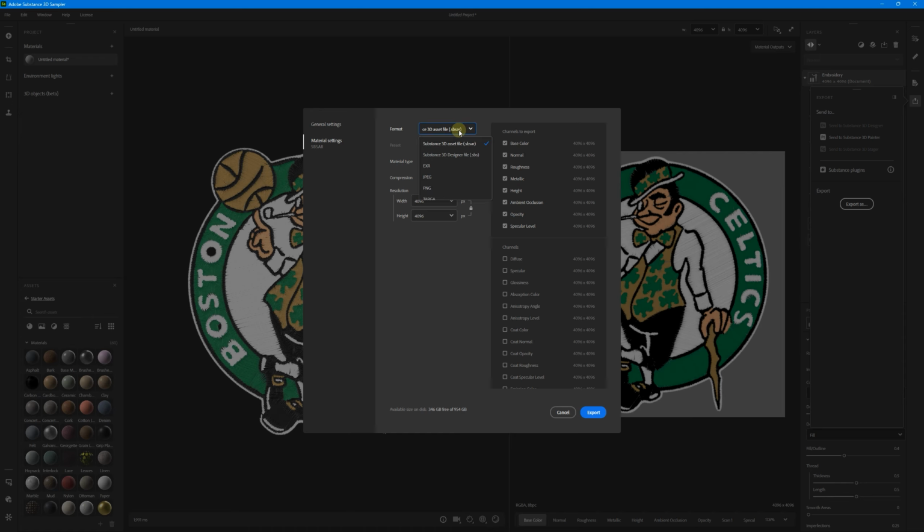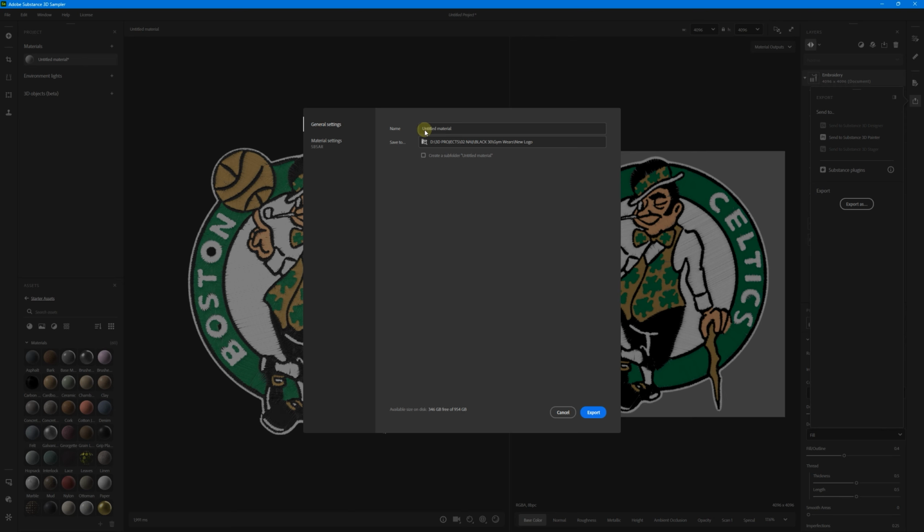Then you can choose the file type you want to export, if you want PNG, EXR, JPEG, or whatever you want. But because I'm using this in Substance Painter, I'm going to stick to an SBSAR file because it gives me one file and it is compressed, and it has everything. It has all these parameters in it. So I'm going to demonstrate that in a couple of seconds when I import it to Substance Painter. But for now, I'm going to leave mine as SBSAR, and then I'm going to leave that as standard material, and then I'm good here.